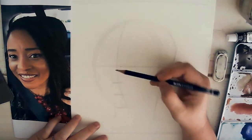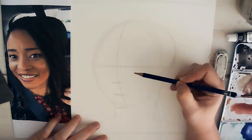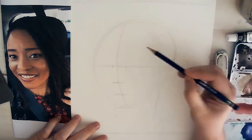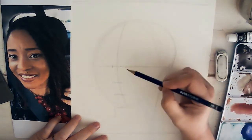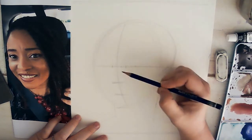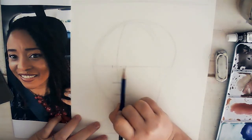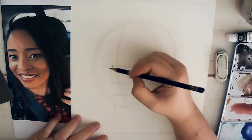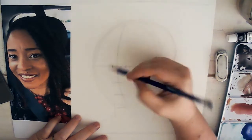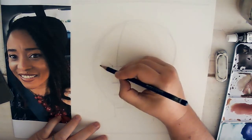So I'm going to block out where my eyes are going to begin. Since we can see more of this side of the face, this eye is going to be further from the center line, and then this eye is going to be a little bit closer. So that's why I have about 1/4 inch here versus 1/2 inch on this side. And that means the actual width of our eyes are going to be slightly different here as well.